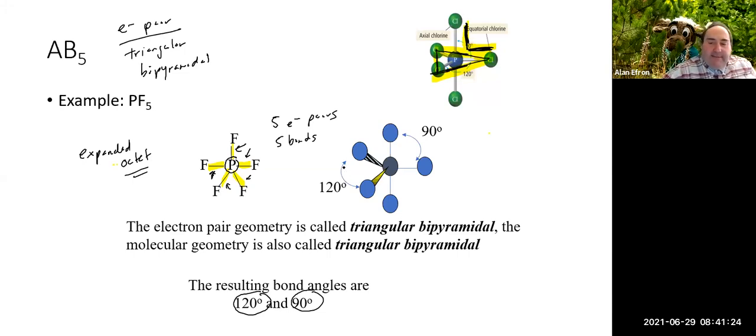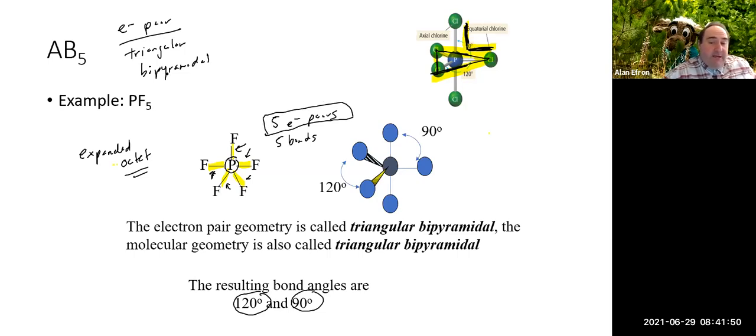And it gives us some positions. These are what are sometimes referred to, as you can see here, as axial chlorines, like on the axis going straight through. And these are equatorial, like on the equator, chlorines coming across the middle. So when we have 5 electron pairs, it does correspond to trigonal bipyramidal.